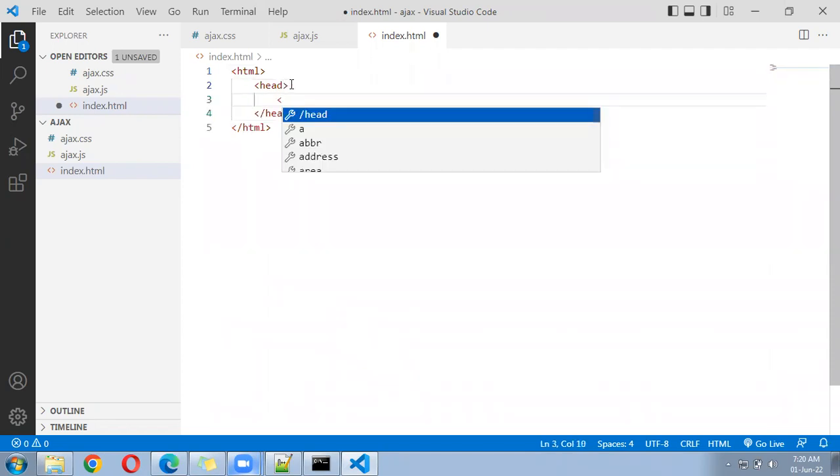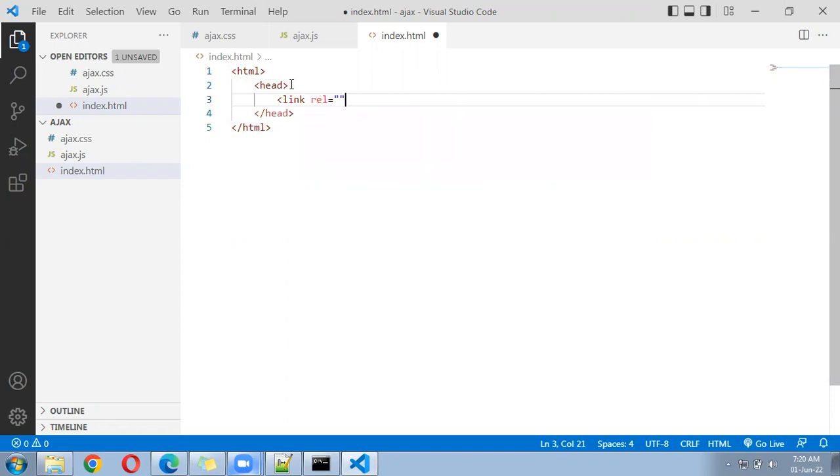In head, first you need to link the CSS file: rel stylesheet, href style.css.